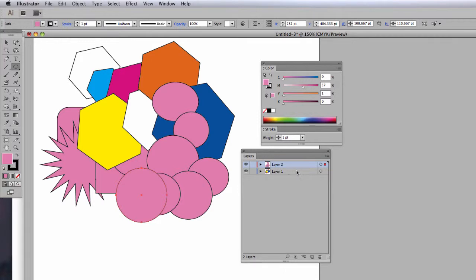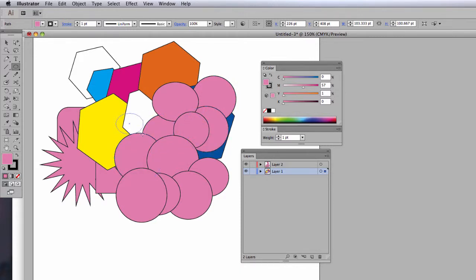If I were to click on Layer 1, notice that Layer 1 now has that blue highlighting, and any objects I draw now are placed on Layer 1. Because Layer 2 sits above Layer 1 here in the Layers palette, it means that all of the objects on Layer 2 are in front of any of the objects in Layer 1.